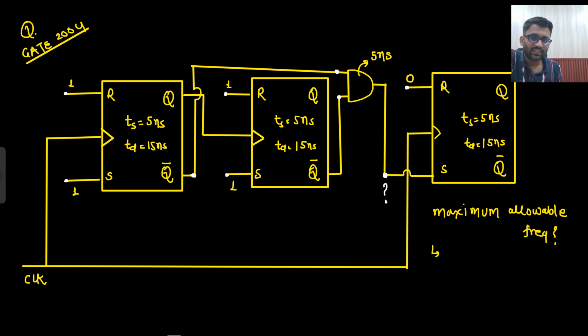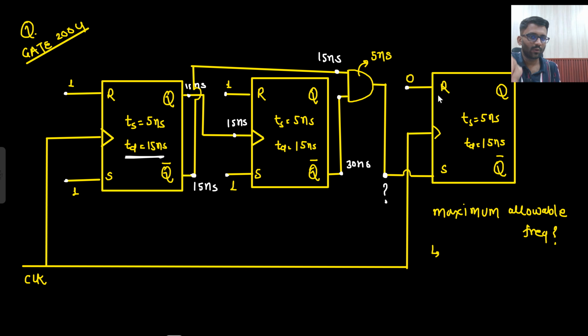Now when will these two inputs be stable? If I am starting from here, this input is coming from this flip-flop. So if this clock starts, this output will come at 15 nanosecond, because T delay is 15 nanosecond. And this output is also coming at 15 nanosecond only. Now this 15 nanosecond is fed here, so this output will come at 30 nanosecond. Did you understand this point? This will depend on these two inputs, the output of this flop and the output of this flop.